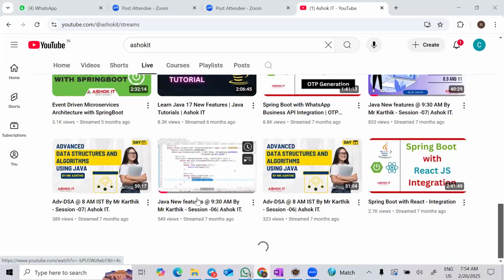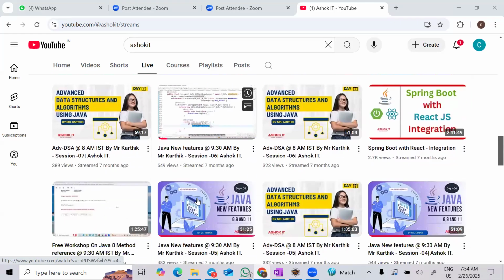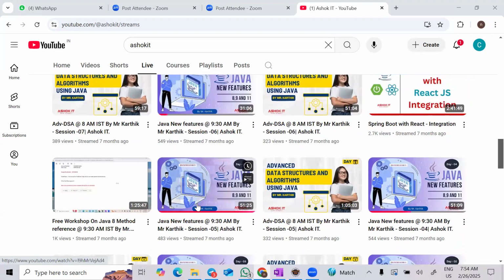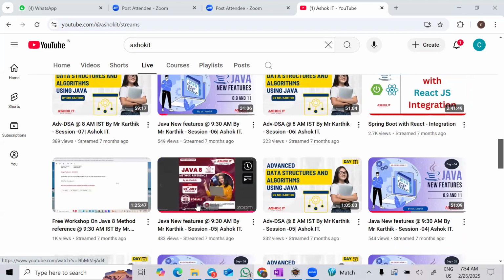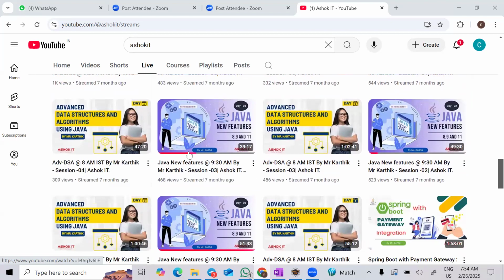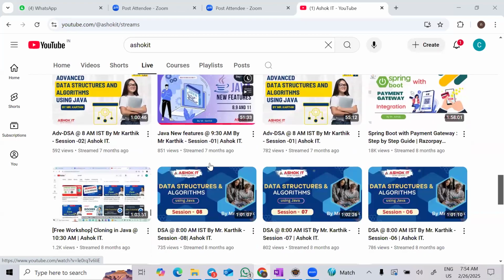If you scroll down, you can see lambdas, basically what is a functional interface? Why do we have a static method in interface? Why do we have a default method in interface? How to create a lambda expression? What is a lambda? Lambda allows functional programming, right? What exactly is functional programming? All of those I already taught in the demo classes. You can listen to this wherever you see Java 8, 9, 11. Just scroll down. See, this is session 1. You can look at it from here and get that information as well.